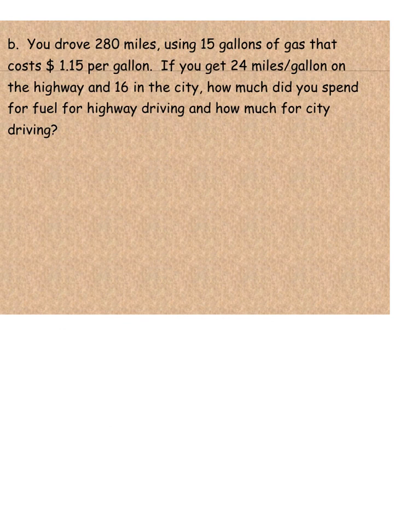In example B, you drove 280 miles using 15 gallons of gas that cost you $1.15 per gallon. If you get 24 miles per gallon on the highway and 16 miles per gallon in the city, how much did you spend for fuel for highway driving and how much for city driving? So here we're going to take the same type of equation as the last example. We have a total of 280 miles that we travel. Okay, and that's going to be equal to the highway plus the city.